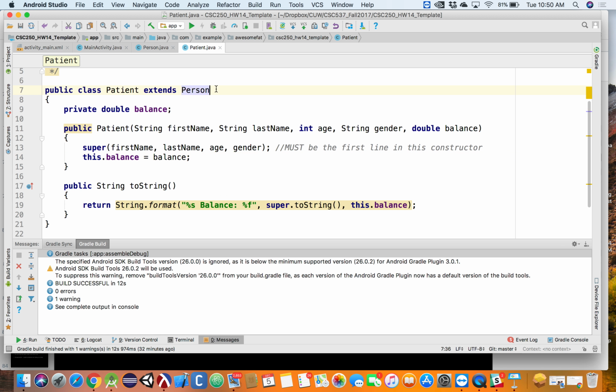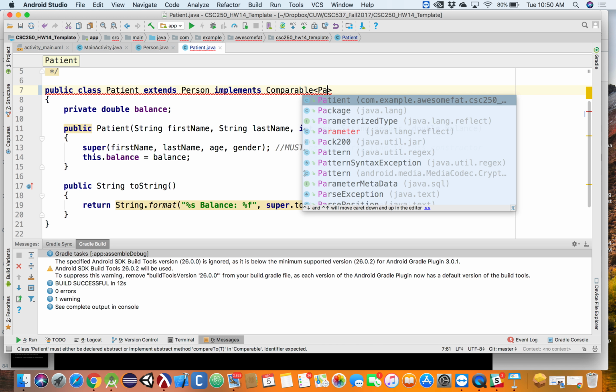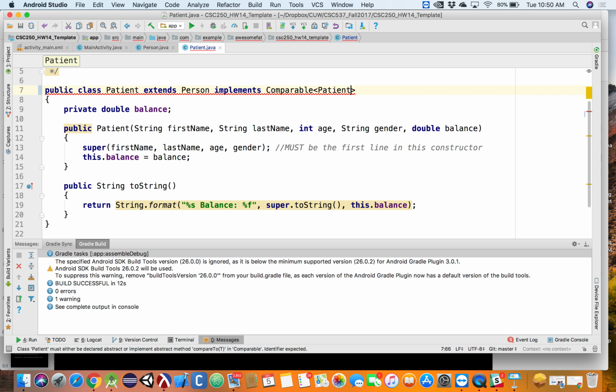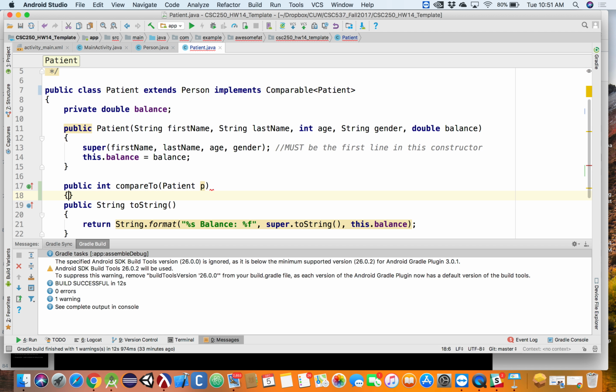We're going to say that this guy is the guy that actually implements comparable for comparing patients to each other. This guy now is telling you, hey, look, you've advertised you're implementing comparable. You better write the function that you have to write for that. And that's the compareTo function. So we'll write the public int compareTo, and this guy is going to take in a patient as a parameter.